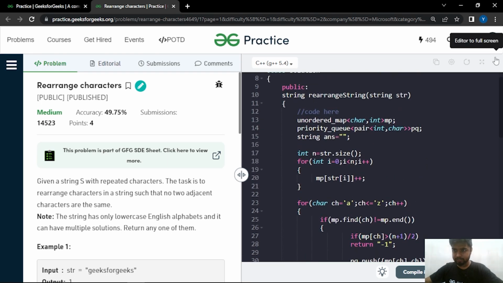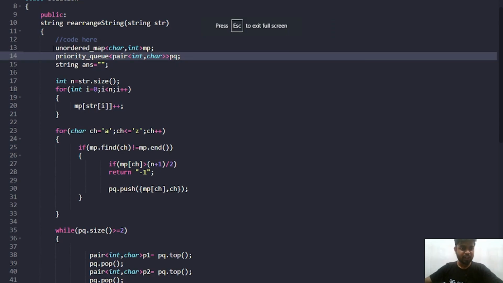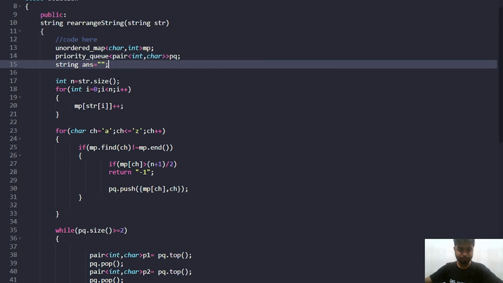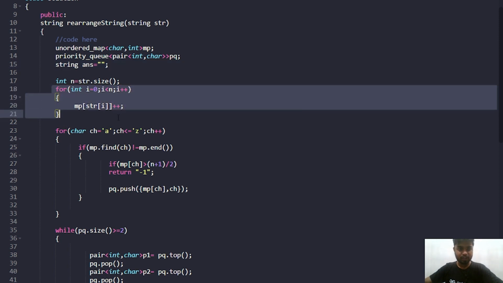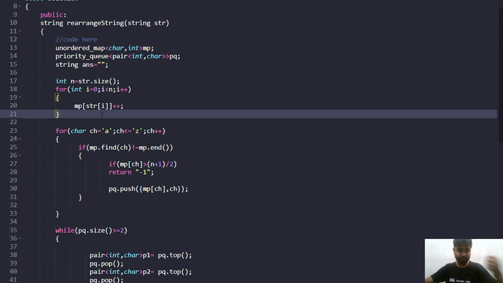So let's iterate through the code once again. So I have made a map. Okay, I have made a priority queue which will be consisting of the characters and their frequency. Initially I've made the answer as null. Then I have iterated through the whole of the string, and I've incremented the frequency for each and every character.